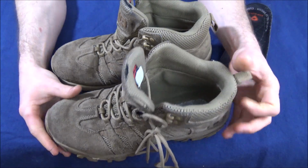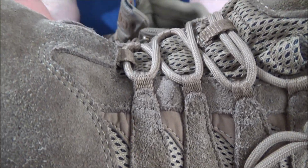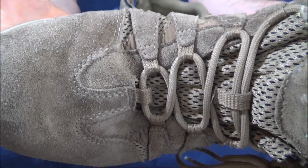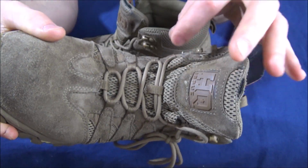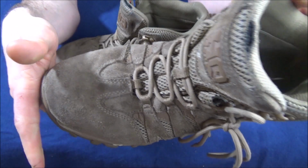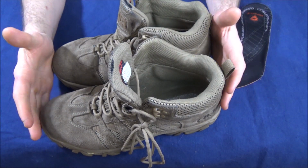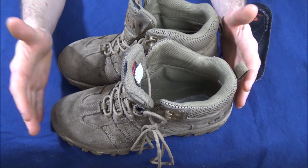But you know, you can see that there's no real aggressive stretching or any threat of compromise to the laces here. And also the laces do have a little bit of flexibility, which I think has helped expand the service life of these boots, and I do expect that these boots are going to have a much longer service life, and they will still serve me for a good time.